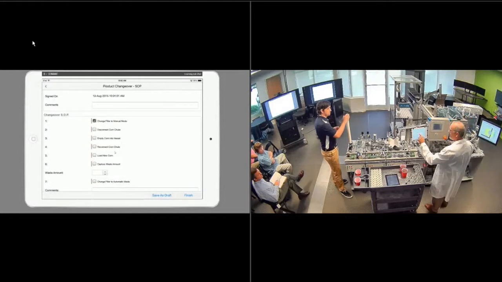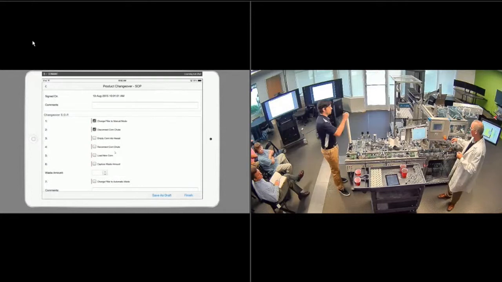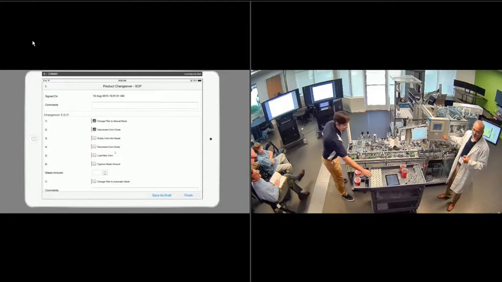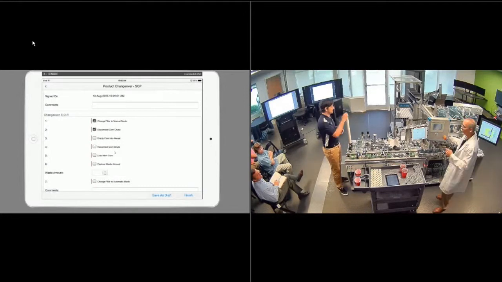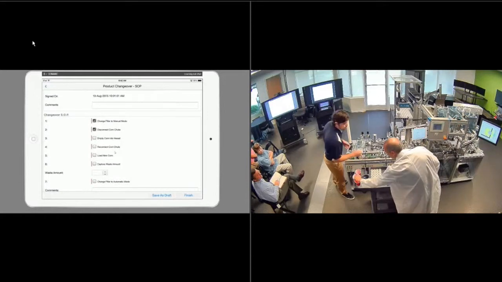By the way, the reason to have a checklist like this is because you need to make sure you reconnect the corn chute eventually, or you'll have a big mess, and I can describe in detail what that looks like if you guys want to know. So disconnect the corn chute. I need to empty the corn. I'm going to use this portable vessel for corn emptying.